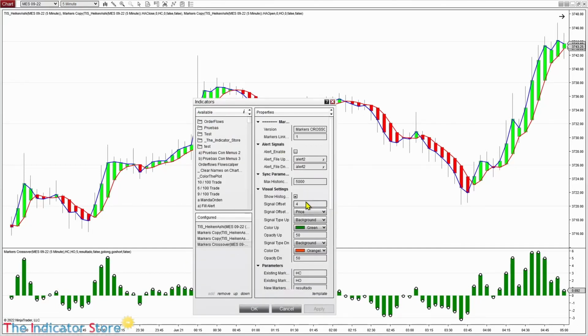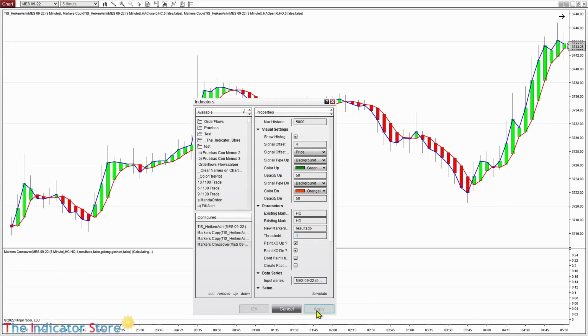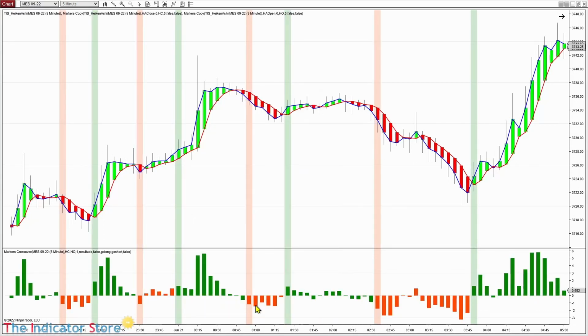For example, something in the range of 0, 1. This is using 1. And it is smoother than the previous one. This short, for example, is maybe a loser. Take a look at this long.